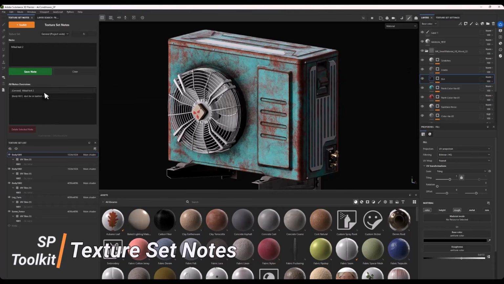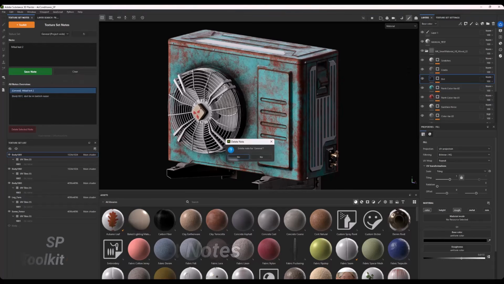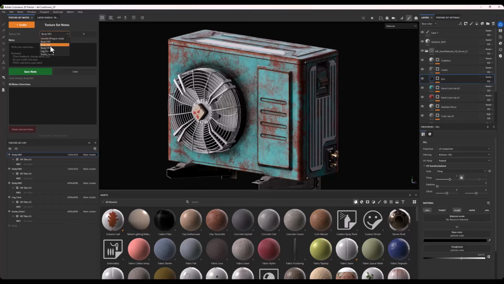You can define a text for each of your notes. For example, let me delete these. You can write a text note for each of your texture sets. For example, you are working as a team, or you want to write a text for yourself. We say we select this and write the text here. For example, you write test 0 blah blah test like this. Or for example, we say done, edit it. Then you hit Set Note. This will now be saved for us on our second texture set.